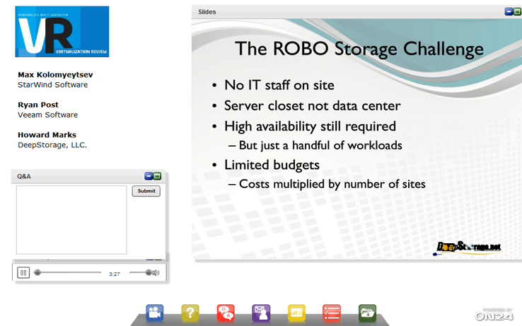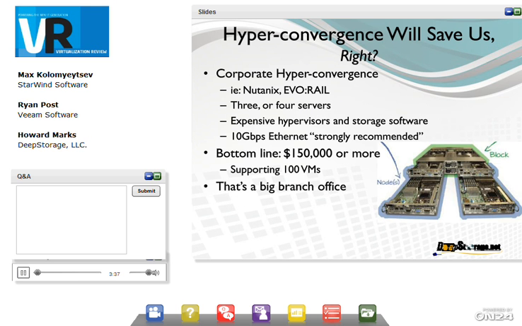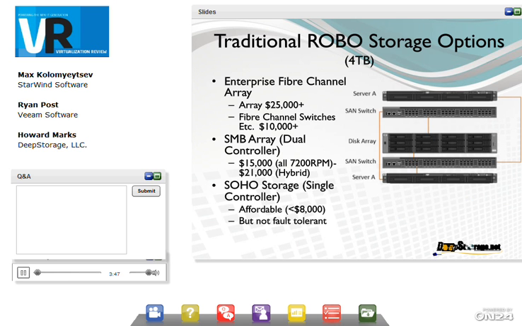Start building that system the way traditional corporate IT guys would encourage you to build the system, and it starts to get very expensive altogether. So traditionally, enterprise remote and branch offices were built as miniature versions of the corporate data center.